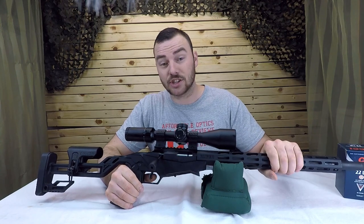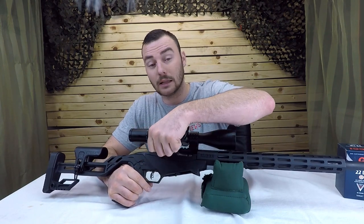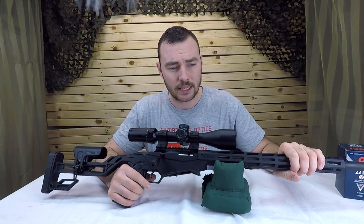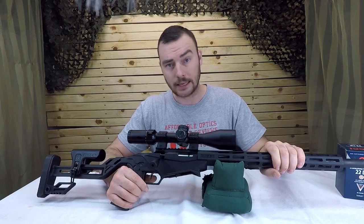Other than that, it has an adjustable trigger, which is really crisp and really nice. Wow, that thing breaks, and I love it. I really do like it. As far as how heavy it is, I don't have a trigger scale. At some point, I will get one, but sorry, guys, not today.